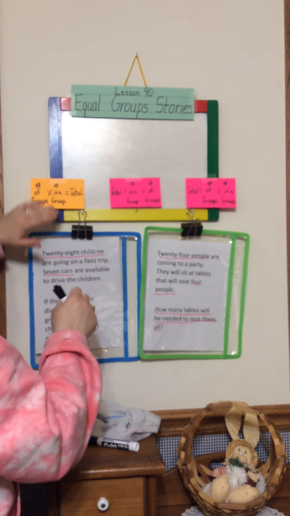Now let's look at our second story. It says 24 people are coming to a party — so that's a total. We have 24 people, so we're going to use one of the pink cards and divide. They will sit at tables that will seat four people. We know we have to divide by four, but which card is that? Four people at a table — is that number in a group or number of groups? That is number in a group. So 24 divided by four equals — we look at the multiplication chart — it equals six. The question asks how many tables will be needed to seat them all? Six tables.